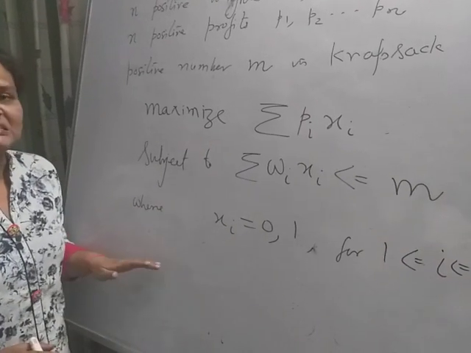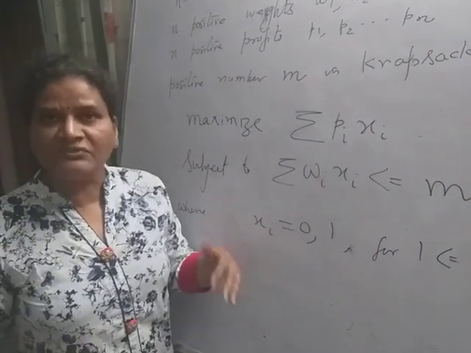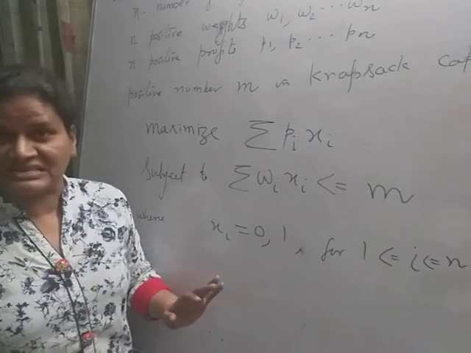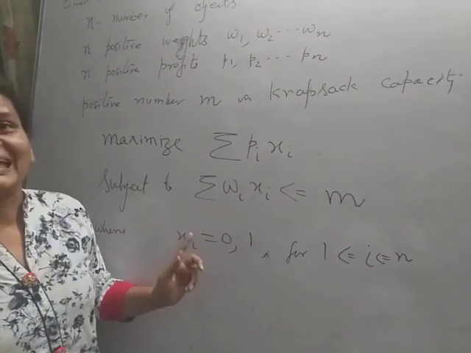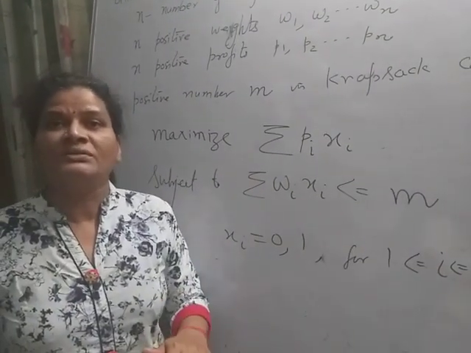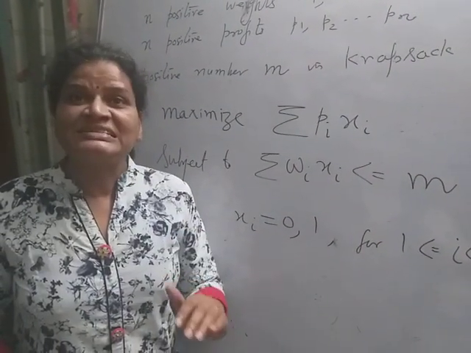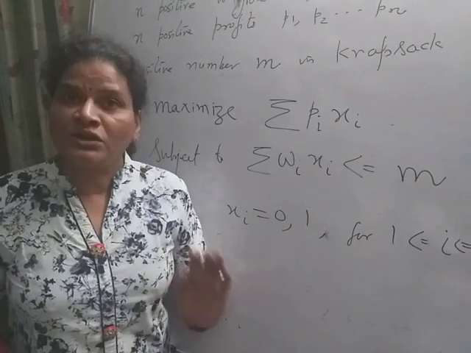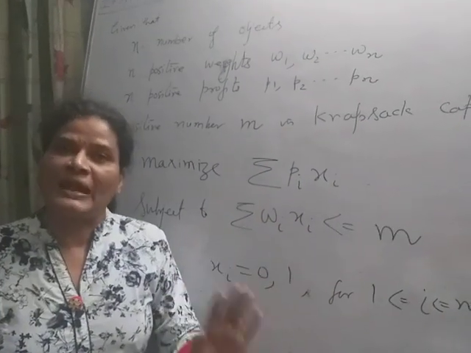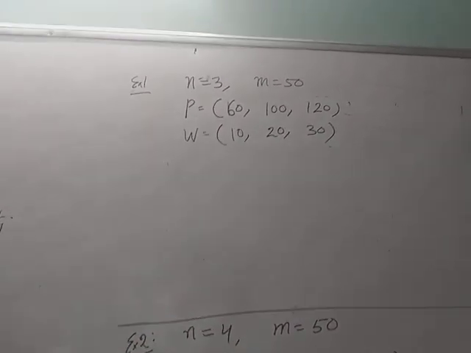Now we are going to solve this problem using the backtracking algorithm. There are a number of other ways to solve the 0-1 knapsack problem. First, I will show that this problem cannot be solved by the greedy method that we used to solve the fractional knapsack or simple knapsack problem. First, I will explain that the simple greedy technique will not work to solve the 0-1 knapsack problem. For that, I have taken two examples to explain that the greedy approach will not work.